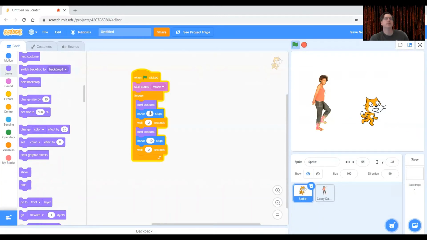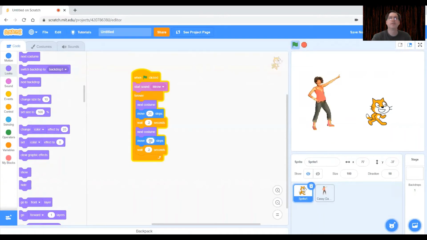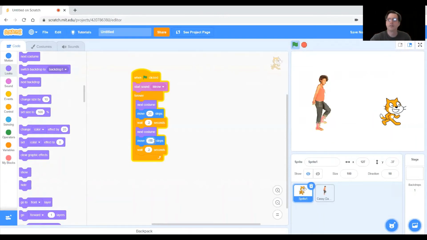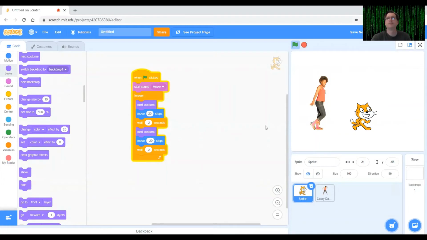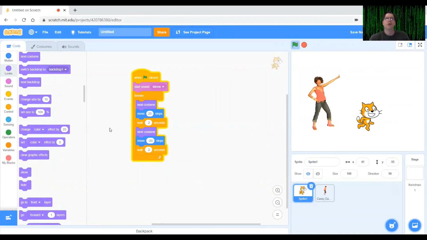There we go. That looks a little bit better. And then maybe we can make them move a little bit farther. Then we've got a dancing cat, we've got a dancing lady.